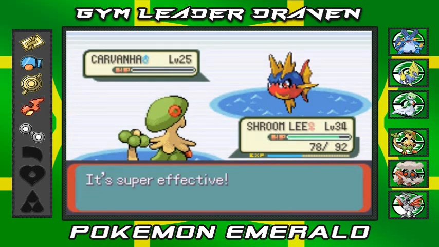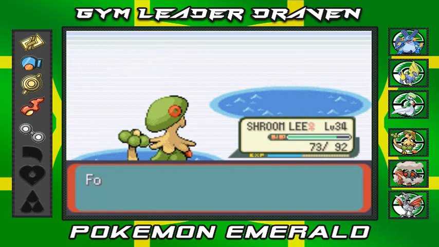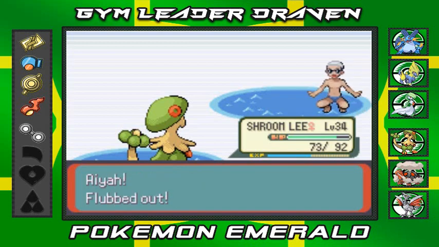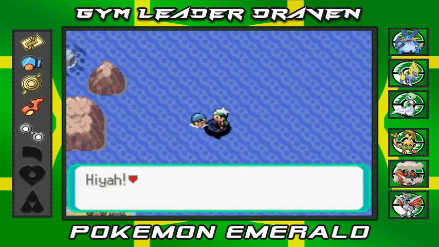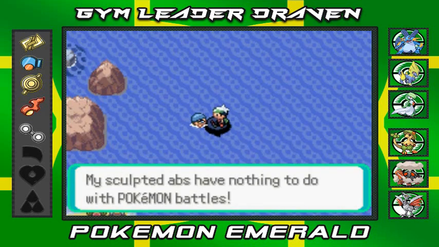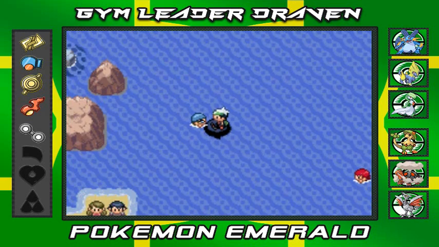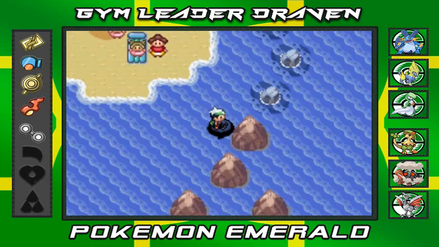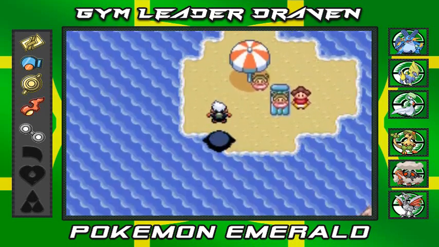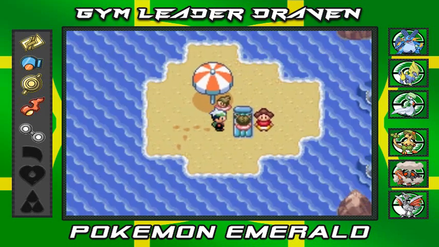Mach Punch does its thing. I get a little bit of damage. But it's okay. It's okay. And, well, that's pretty much it, I guess. I don't know. Whatever. Okay, you're not cut anymore. He's like, hey, my sculpted abs have nothing to do with these Pokemon battles. Well, maybe you should work on your Pokemon skills rather than your abs. I don't know. Whatever floats your boat.